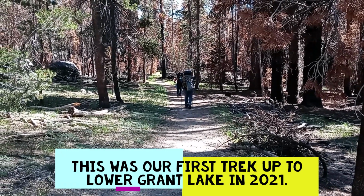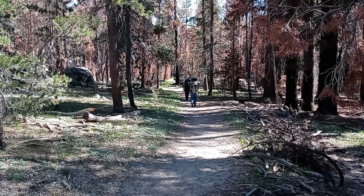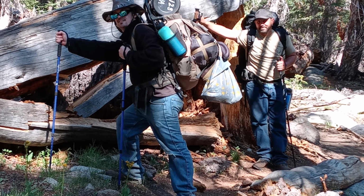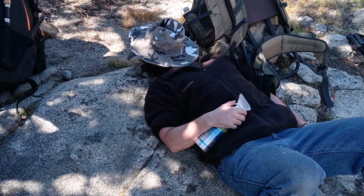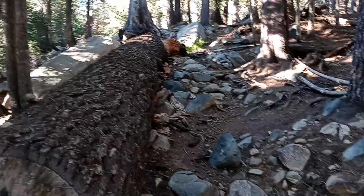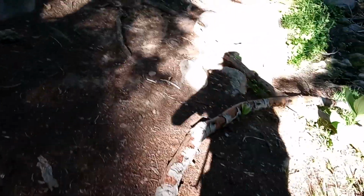Here we are, starting our adventure. Hopefully it looks nice and a clear path like this the whole way. Alright, so here we are hiking up this trail, which continues that way. Believe it or not, that's a trail. But we heard about this super sweet little spot over this way, so we're gonna go check it out.